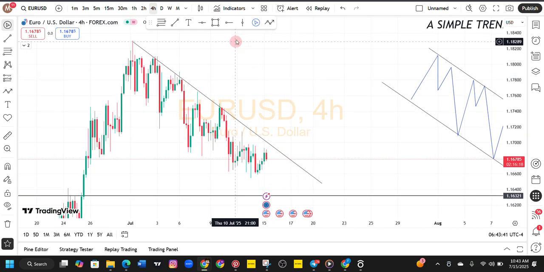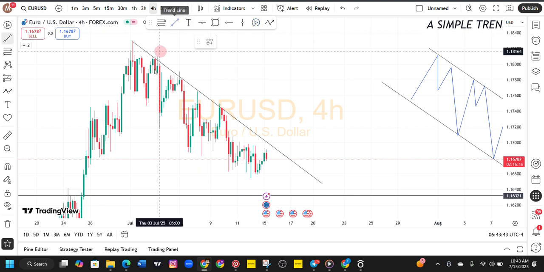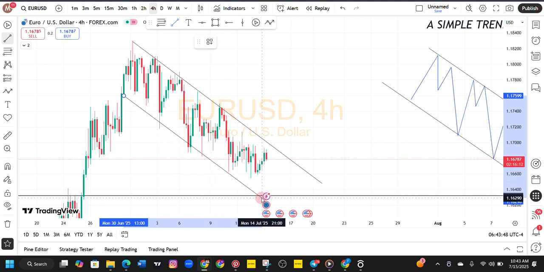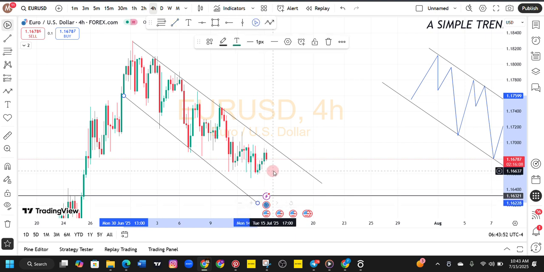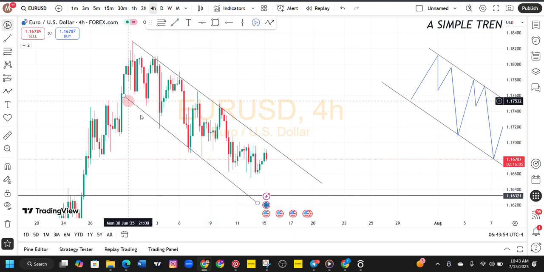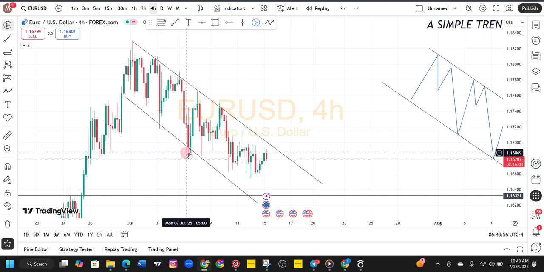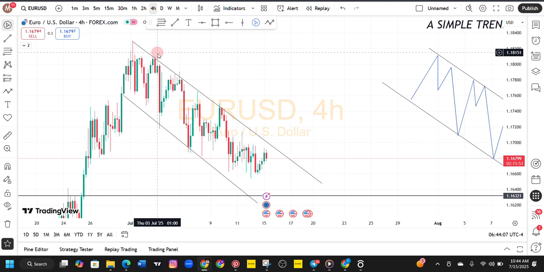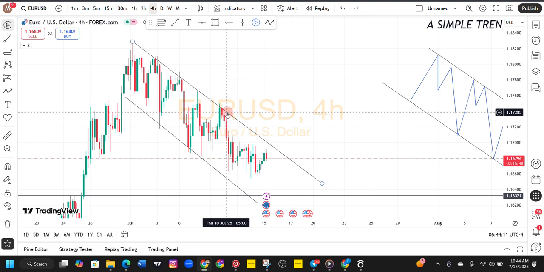And then all you have to do is find another area where you connect the down one. It doesn't have to be perfect, but make sure there are touches on the trend line. So we have a touch here, we have another touch here, there is also another touch, but this hasn't touched this trend line, so there is no buy to the upside yet. But for you to be shorting, you see we have one touch here, another one here, another one here, telling you that the trend line is being respected.